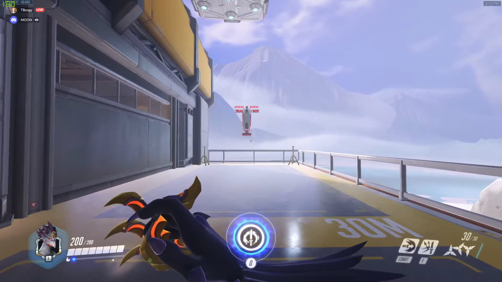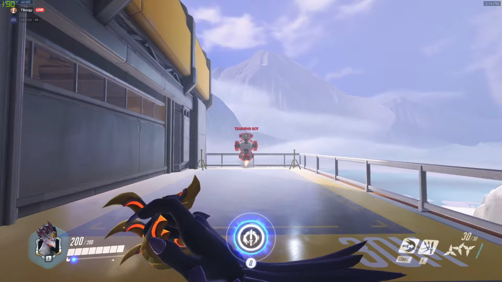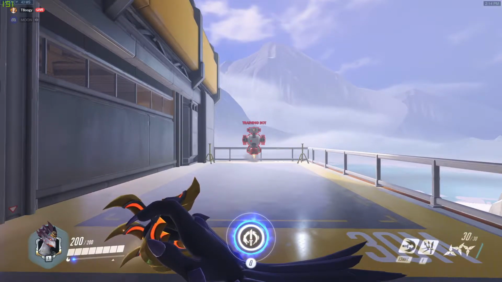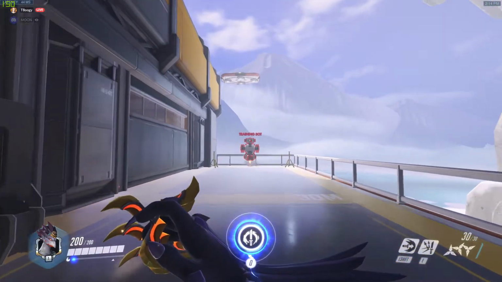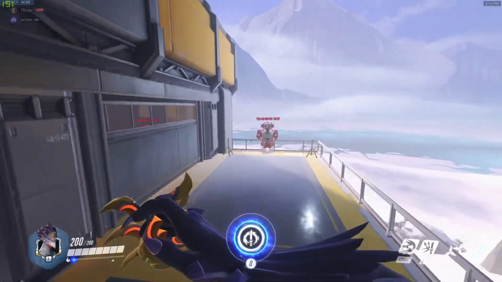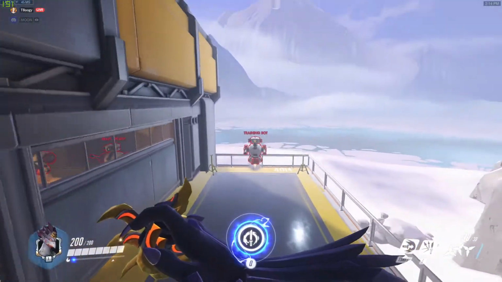Now, where you can right click from further than this distance is on tanks, because tanks have bigger hitboxes. You can do it up against shields and up against big crowds of people, unless you're trying to specifically target somebody in the crowd. Besides that, you right click whenever you can, and then you left click when you can't.